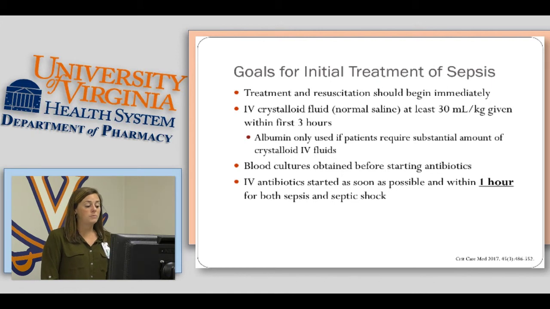And blood culture should be obtained generally right when patients are assessed as well, and definitely before antibiotics are started, because then the yield of blood cultures is much lower, and organisms frequently do not grow if antibiotics are started before blood cultures are drawn. And then IV antibiotics should be started as soon as possible, but particularly within 1 hour of when patients go into sepsis or septic shock.